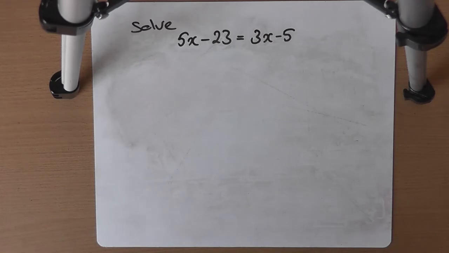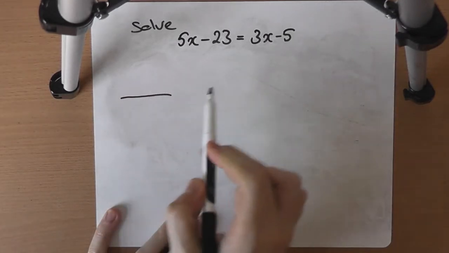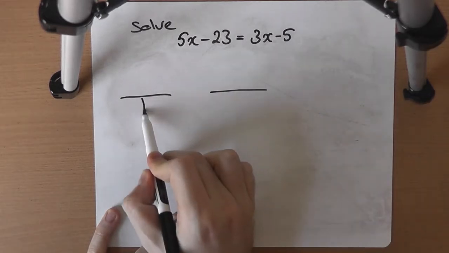And as soon as we've got this kind of setup, we automatically should think, we can't solve this with a function machine yet. We need to use the scales to fiddle about with it until we can get it into a function machine problem. So we're going to set up the scales. We're going to set up our blank scales, and then we're going to sketch out what we've got left and right.